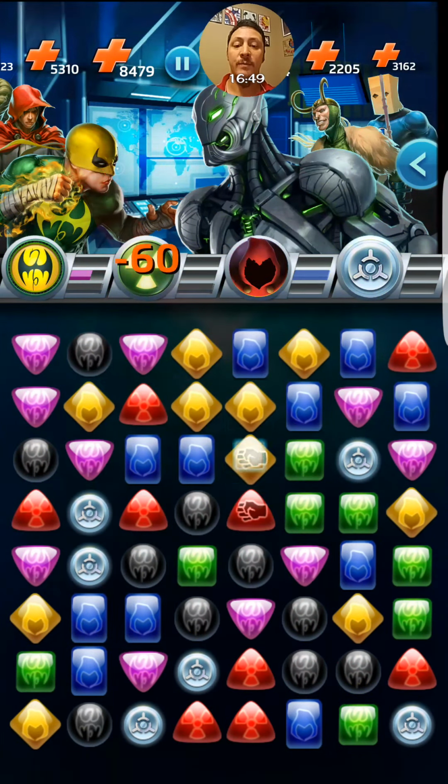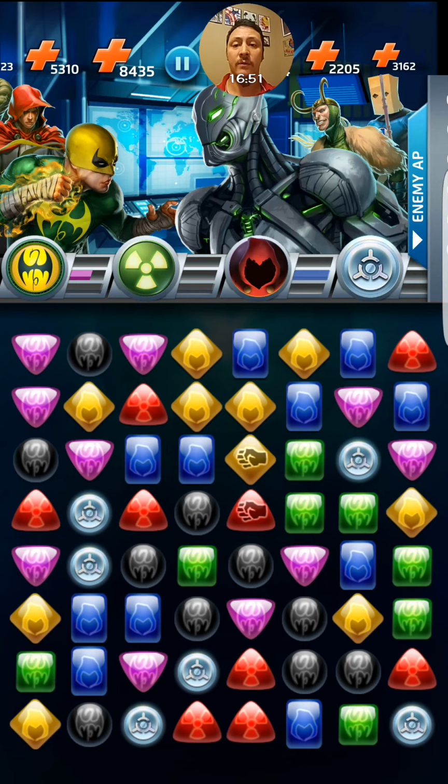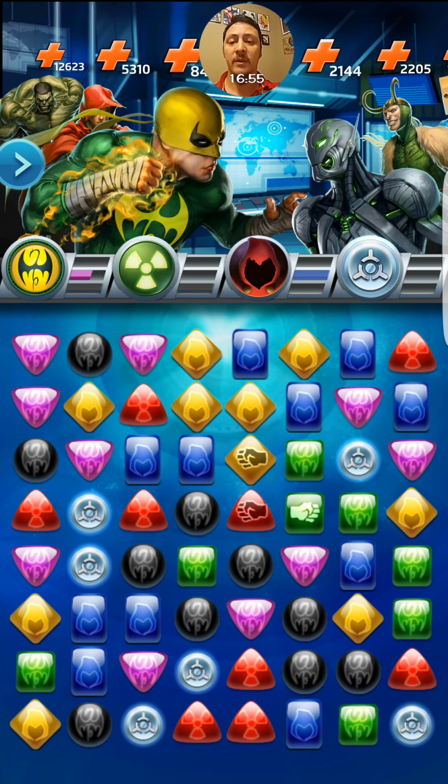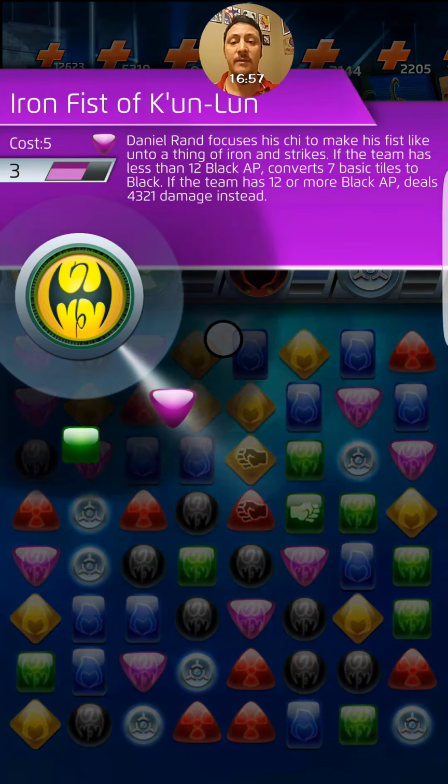And Iron Fist's purple ability, if you haven't seen this or used it, is definitely one that you want to get to 5 as soon as possible. As you can see, as long as I have 12 black AP, it's going to do 4,321 damage, which is significant for a 5 AP cost. The trick is building up your black AP in order to use that.